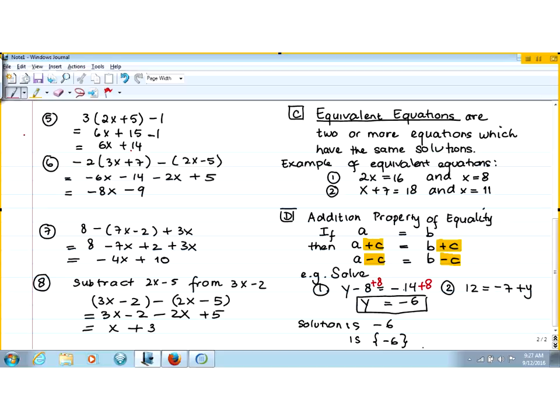Now, what am I supposed to do here for number 2? Add 7 to both sides. We want to isolate y, so we add 7 to both sides. So y is equal to, what is 12 plus 7? 19. Yes. So you can box this and then you're done. But actually, what is the solution? Yes, 19, or you write it in set notation, 19.